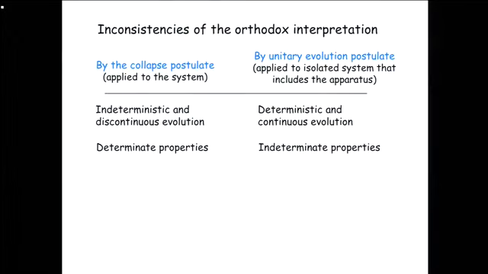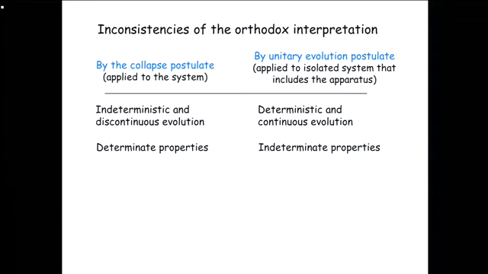Dynamical collapse models are primarily motivated to solve the quantum measurement problem. So I'm going to just quickly review what the quantum measurement problem was. So we saw the orthodox postulates of quantum theory, and we noticed that in that sort of interpretation, there was an inconsistency.